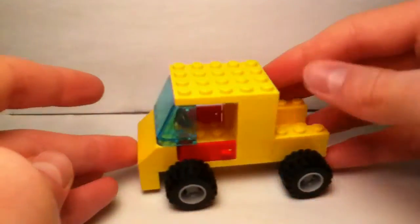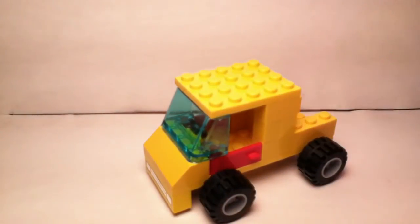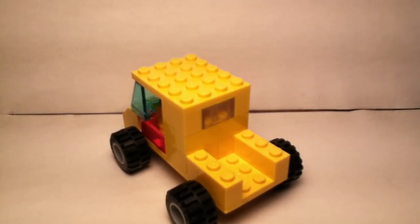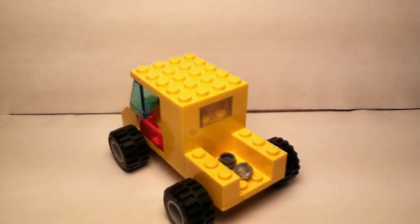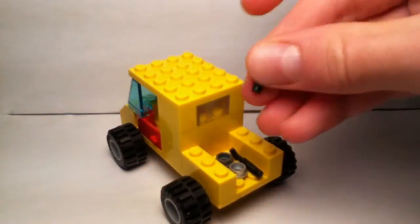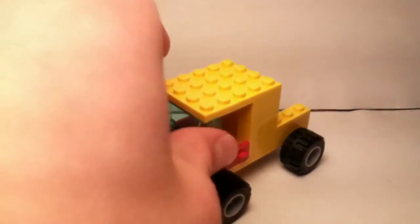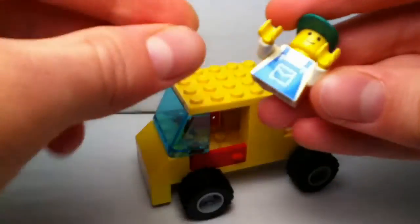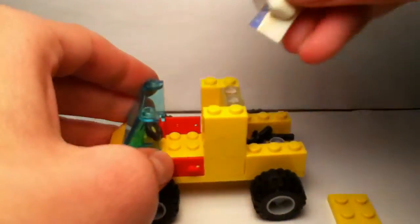So there is our yellow pickup truck — that's how you build this model. If you want to add a bit more detail, you can just add a few things in the back, like a few silver studs, some metal accents, or a couple of tools in there — like a hammer, for example. This is a pretty easy build. And to put a minifigure in scale inside the cabin, I suggest you take off the legs and simply place him inside without his legs and it looks perfect.